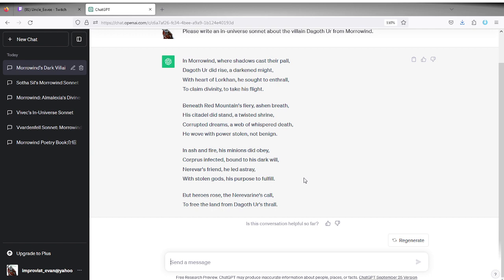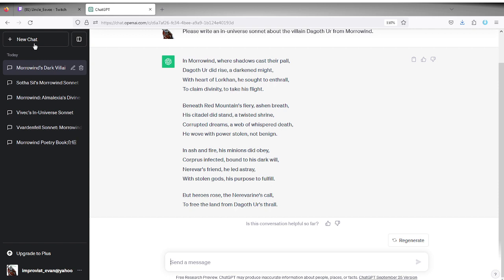With heart of Lorkhan he sought to enthrall, to claim divinity, to take his flight. Beneath red mountains' fiery ashen breath, his citadel did stand, a twisted shrine. Corrupted dreams, a web of whispered death, he wove with power stolen, not benign. In ashen fire his minions did obey, corpus infected, bound to his dark will. Nerevar's friend he led astray, with stolen gods his purpose to fulfill. But heroes rose, the Nerevarines' call, to free the land from Dagoth's thrall.